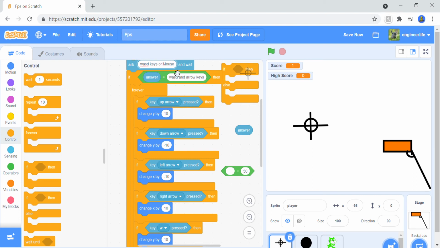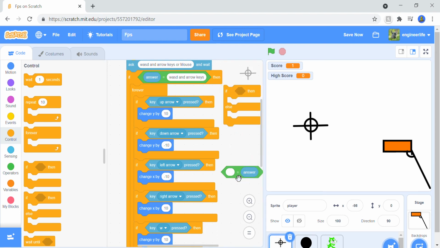Now I can put and arrow keys. We don't need the and arrow keys. You just need arrow. Good.